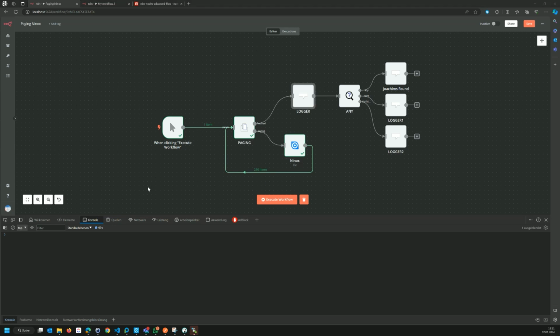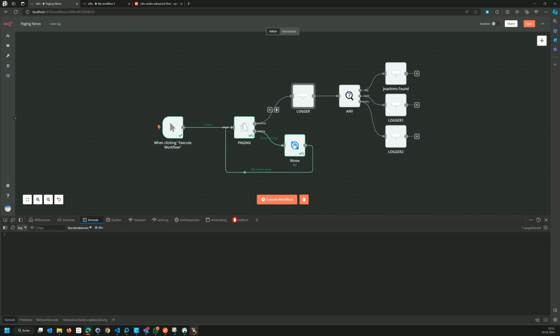A little spoiler alert, I already know that it will not work. So we run through here. You see it ran 4 times, or it was started here 4 times and ended here 4 times. But the finish output did not receive any data. Why is this?